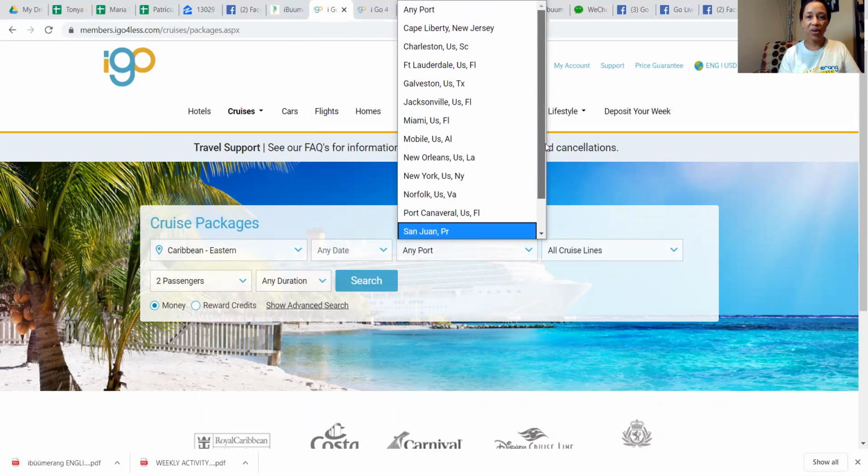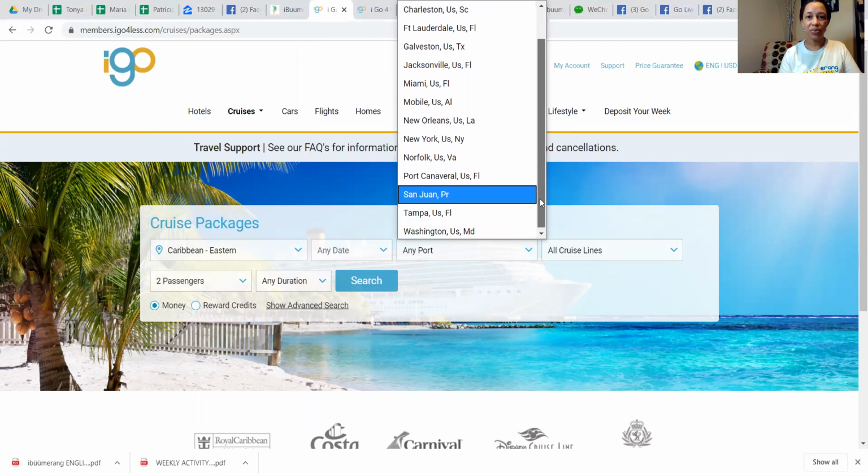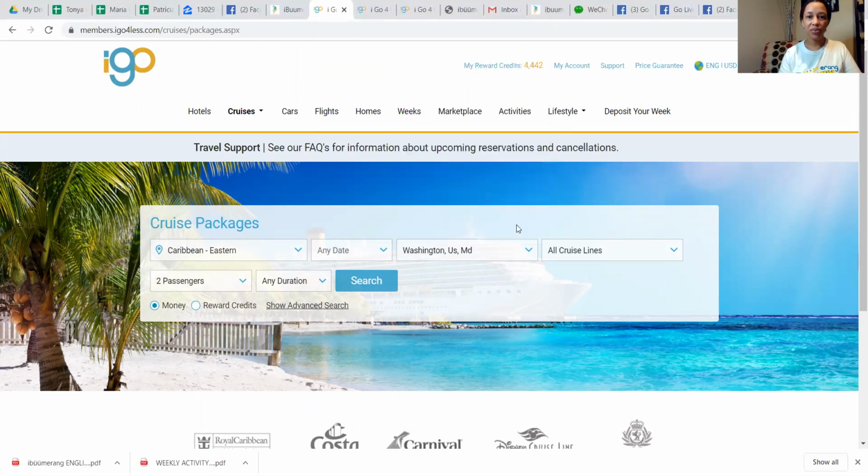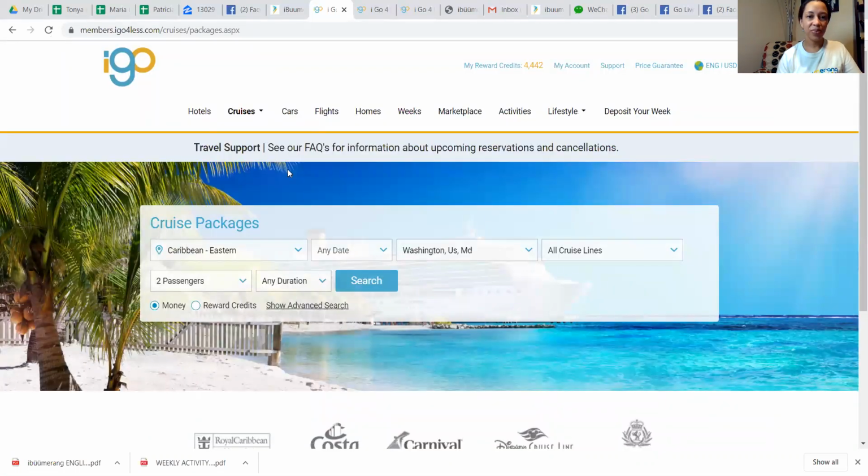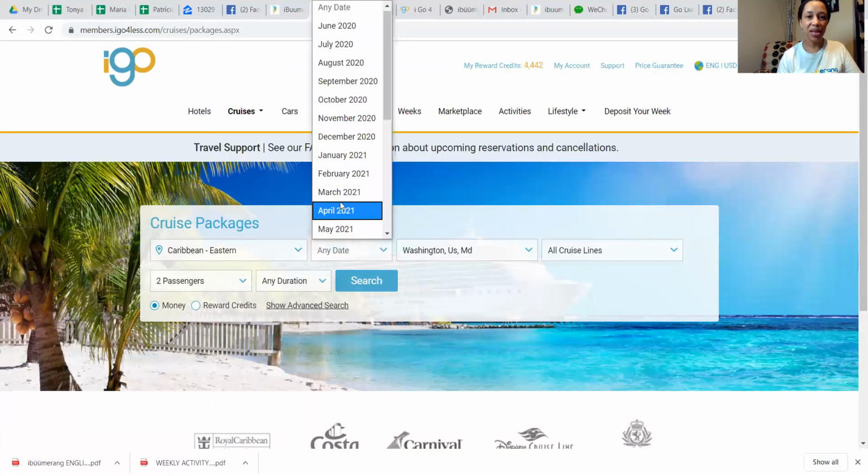Where are we going to meet out of? I put any date, any cruise line. Oh, I need a date, sorry. How easy that is. They actually tell you what you need.